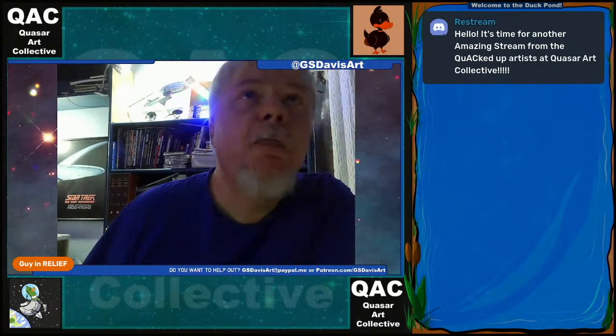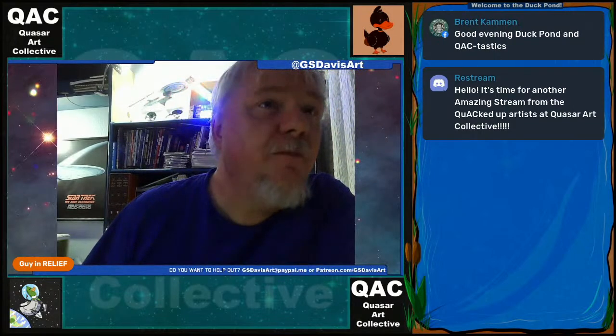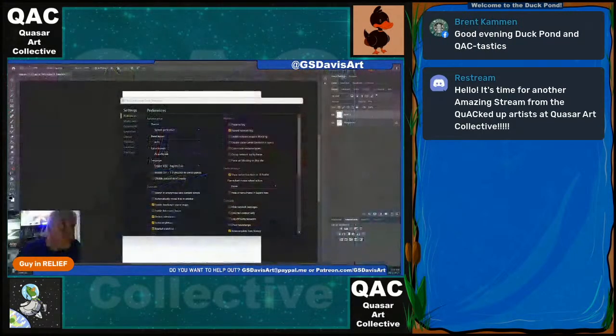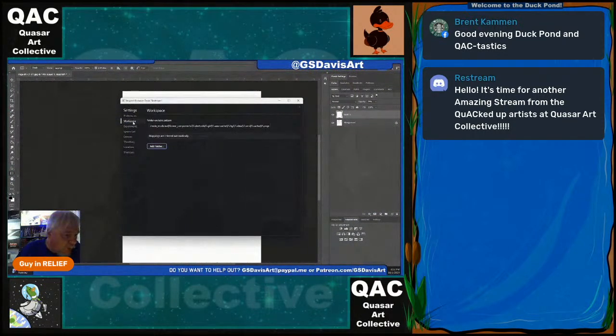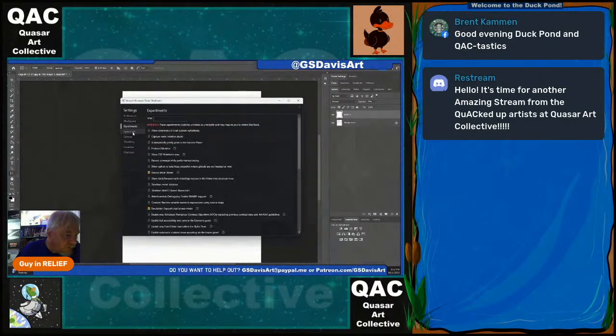And now I may have found something. I am trying to figure out if there's a way through this back end here to enable my camera.